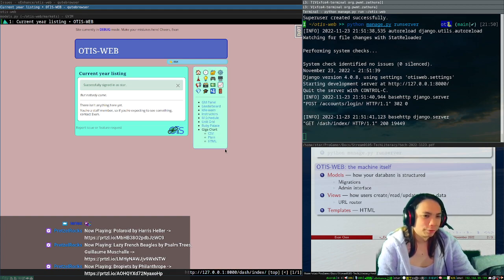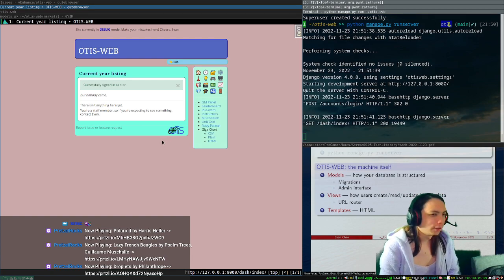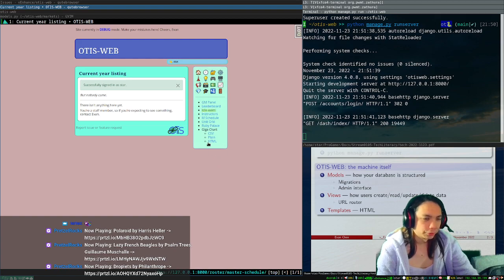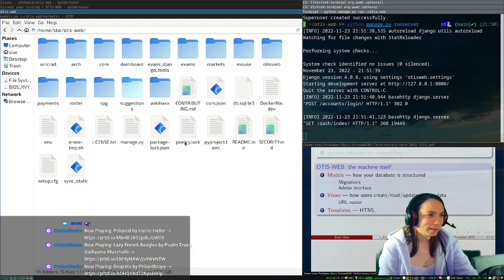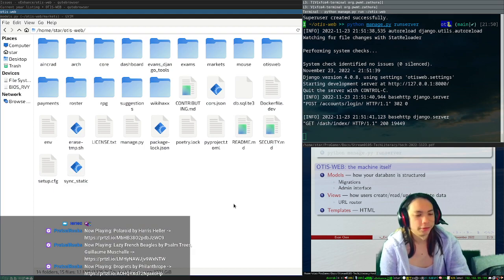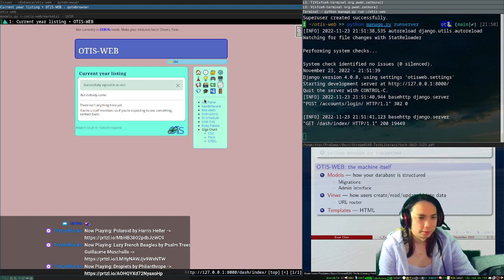This part probably does not look familiar because it's the admin interface. Because you are all like normie students and not the game master, none of this will show up for you when you log into the real Otis Web. But this is local Otis Web. This is your own little Otis Web on your computer. So you are God and you get to play with the fancy buttons.